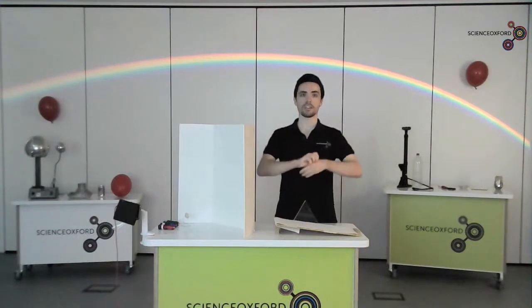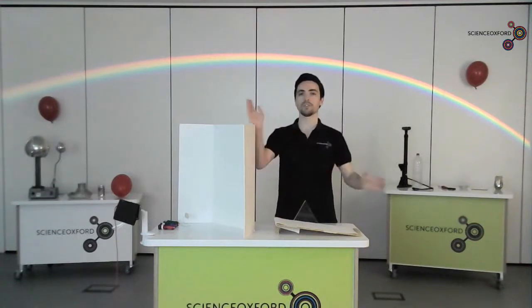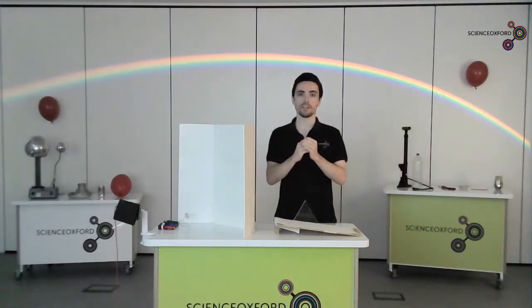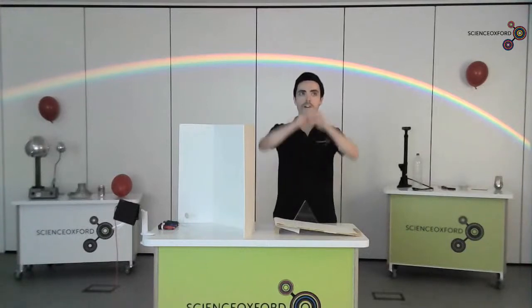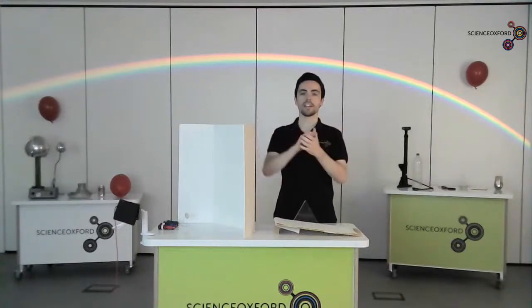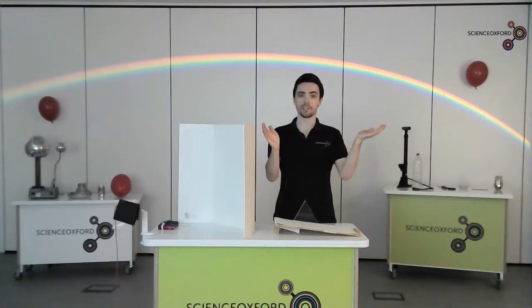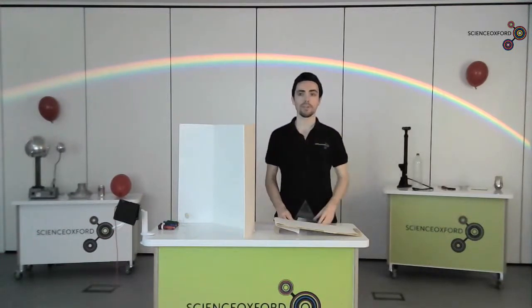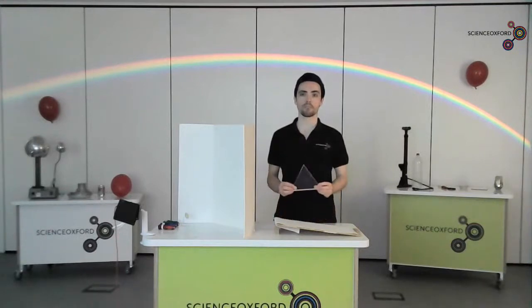Okay, so we see the sunlight as white light, and it sort of gives color to everything because white light is made up of all those colors combined. When the sunlight hits a raindrop or enough raindrops in the sky, it gets split up into all these different colors. And we've created one here in the classroom by using a piece of scientific equipment called a prism.